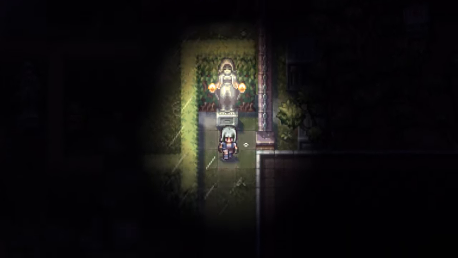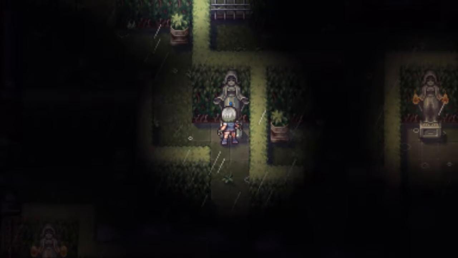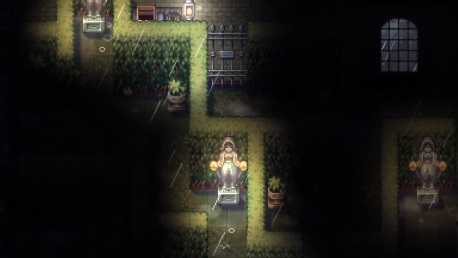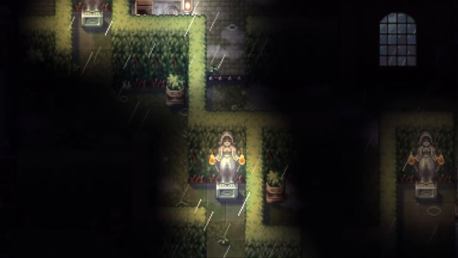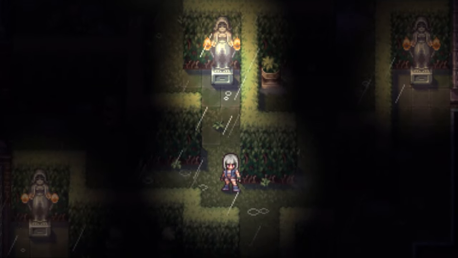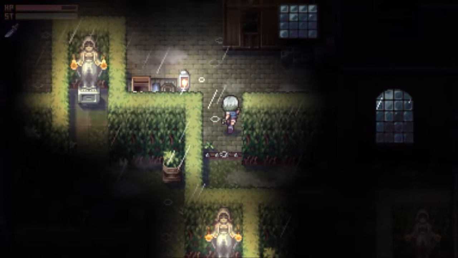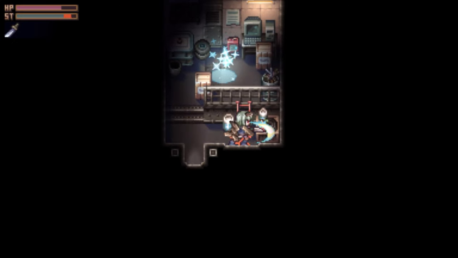The dodge button is a very useful button. Never leave home without it. So that's all four statues lit. That lowers that gate. I'm not going to do anything significant with it just yet, but I am going to duck into this shed because that's a save point.